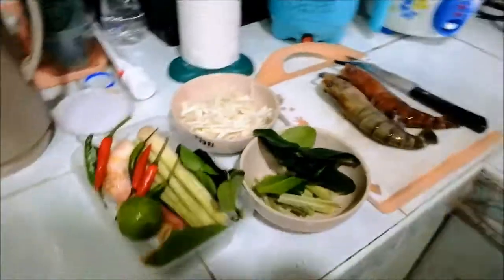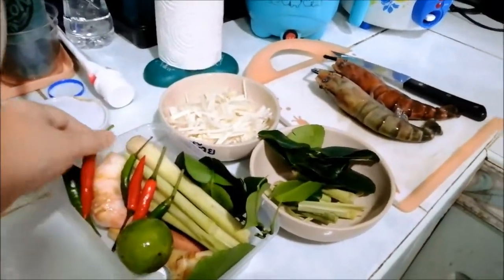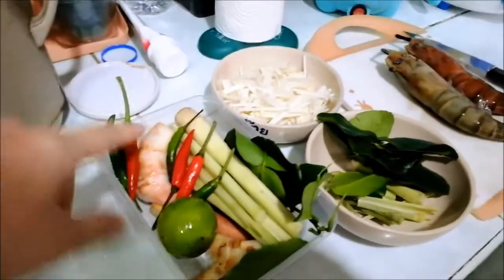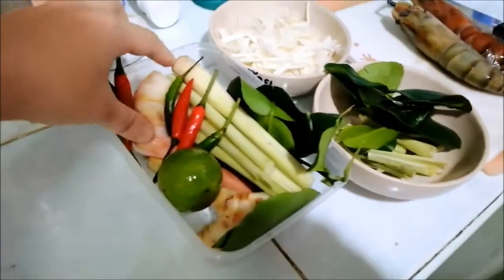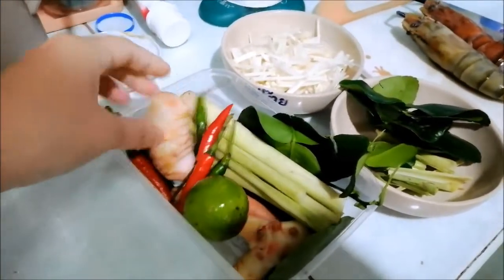That's it. And this is our kitchen, and we're gonna show the ingredients of Tom Yam Goong. I'm gonna show you, this one is red chili and green chili. You can use either or you can use both. And this is the galangal. It's the root of the galangal.